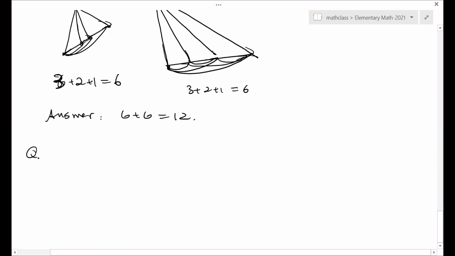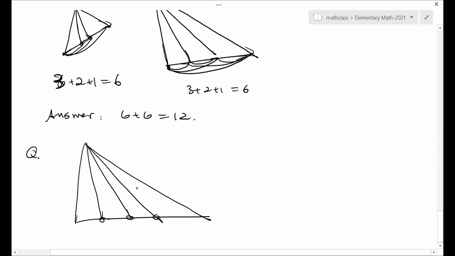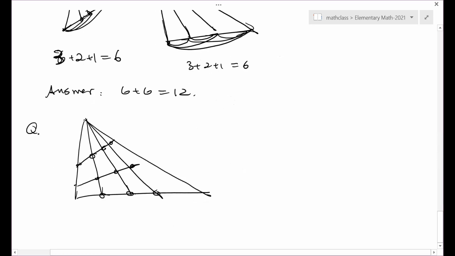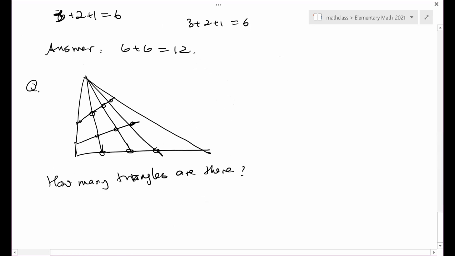Now let's do a slightly different problem. So I have 1, 2, 3 points. This time I draw 2 lines here. So I still have this question: how many triangles can you see? You have to divide the triangles into 3 categories, the 3 lines. The triangle is completely determined by a pair of points on one of the lines, either line 1, line 2, or line 3. That's my hint.